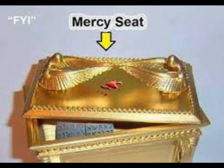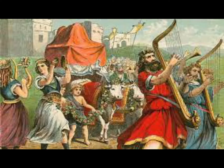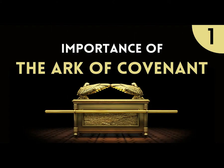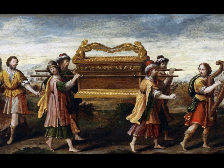The Ark of the Covenant held three important items. The first contents were the tablets with the Ten Commandments the Lord gave to Moses. Secondly, the chest held a jar of manna as a sign of remembrance of when the Lord provided bread in the wilderness after the Israelites escaped Egypt. Lastly, in Numbers 17, we find the miracle of Aaron's budding rod confirming his divine priesthood — his rod was placed in front of the ark. Matthew Henry states these three items were preserved to show to after ages how the ancient church was taught, and fed, and ruled.